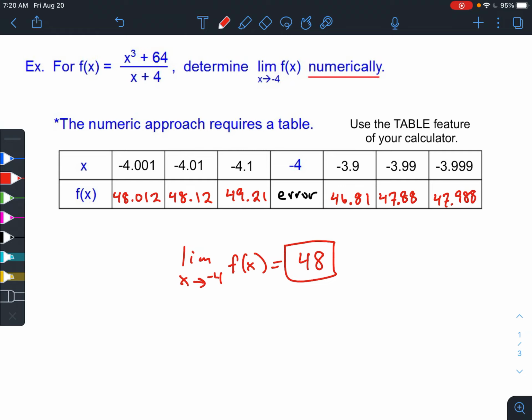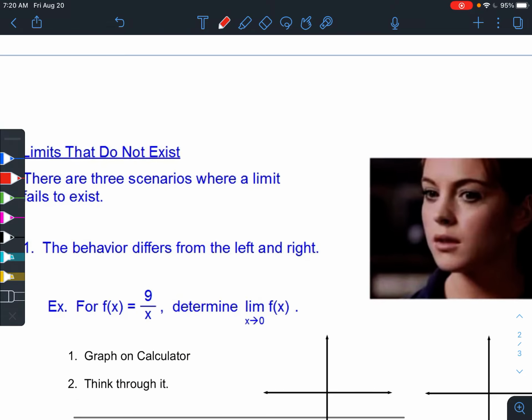Moral of the story here is whatever you have, come up with some delta table that you think is going to be good enough to give you a good picture of what's actually going on in terms of the numbers. And if you don't get it based on what you initially thought your delta table or step should be, change it a little bit until you get something that seems like a good result. It does take a little bit of playing around, a little bit of experience, but anyway, that's the deal there. All right, let's move on.